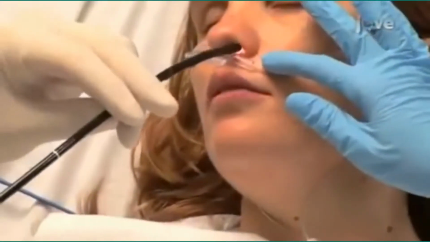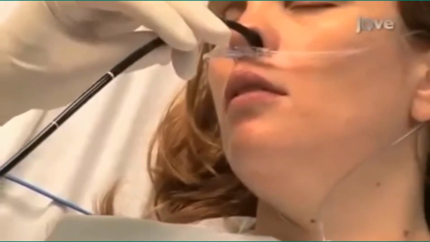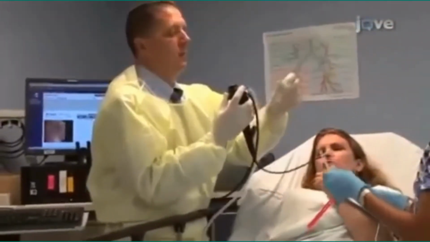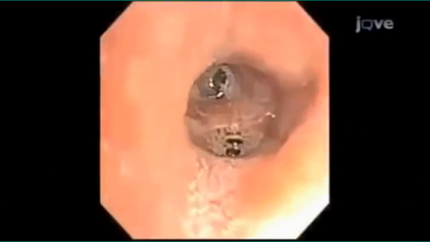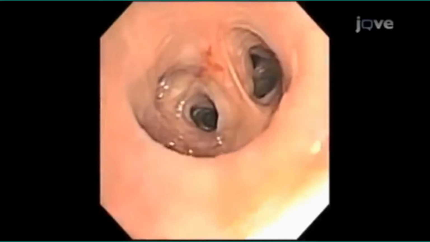A standard commercially available flexible bronchoscope is placed either via the nasal or oral approach. Liberal topical anesthesia is applied as needed to advance the bronchoscope without difficulty or airway reactivity. As the bronchoscope is passed down the airways, additional local anesthetics are used as necessary. The tip of the bronchoscope is navigated to the region of the lung to be treated. In this example, the left lower lobe will be treated.